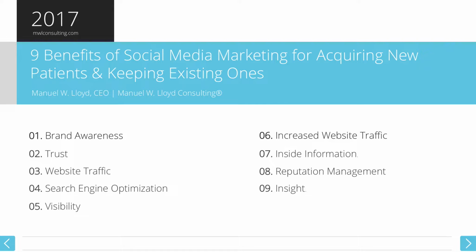These are the 9 benefits of social media marketing for acquiring new patients and keeping existing ones. The reason I put that in there is because with MACRA coming along, quality-based outcomes, performance-based outcomes, you're going to be basically judged on a Yelp-like system in the future for healthcare.